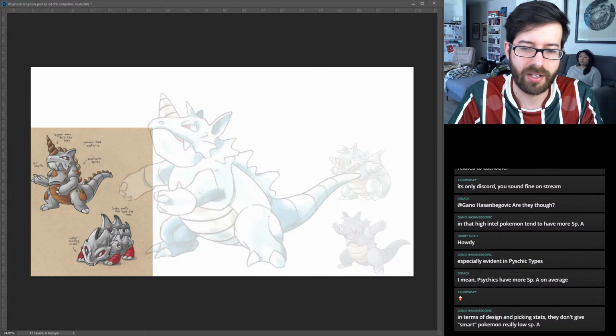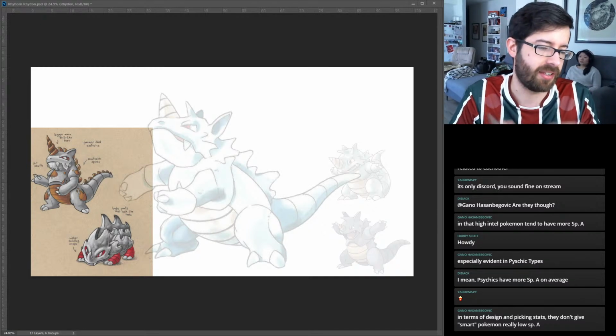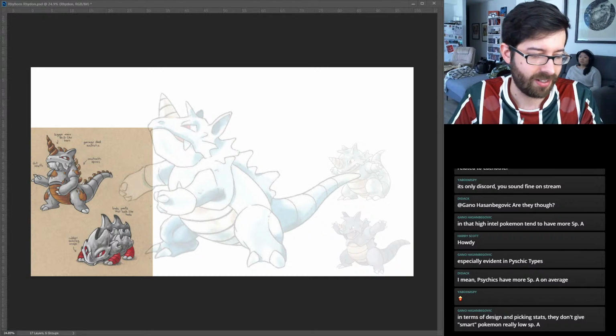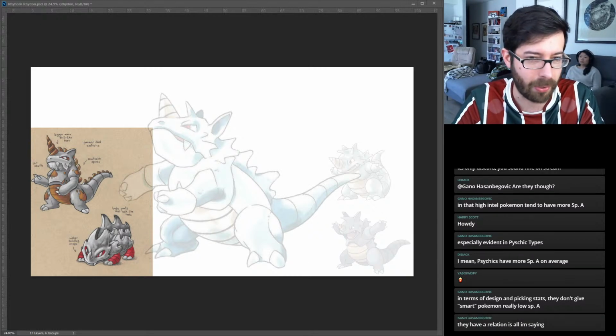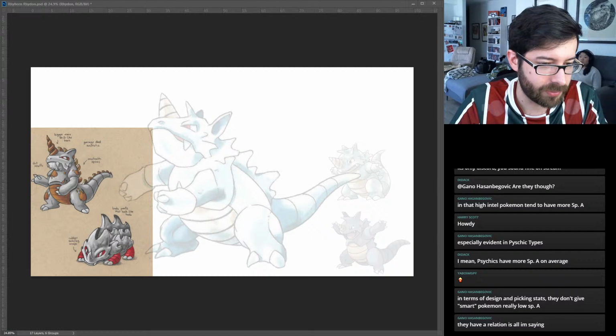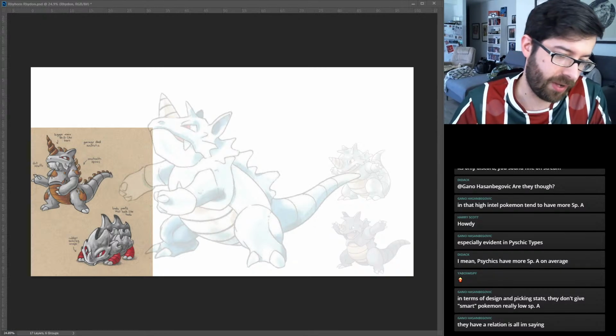And Rhydon is, as far as we know, the first Pokemon that was ever designed, so it's the classic Pokemon look, I think, like generic Pokemon. But we're not trying to be generic, so it's fine if we don't use it.